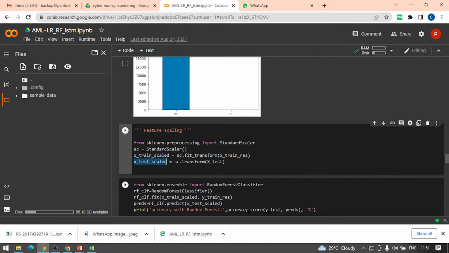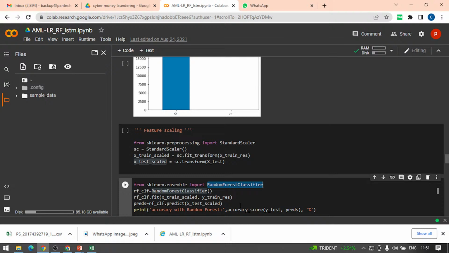Now, from sklearn.ensemble, import the RandomForestClassifier algorithm, which is basically used to check for multiple conditions. For multiple conditions, we will have multiple outputs. For suppose if I have 3 inputs, I will have 3 outputs as well. Based on the majority voted output, the actual output will be determined.